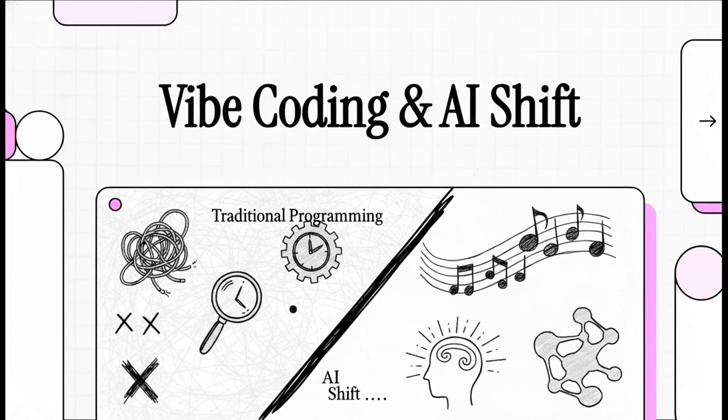I am absolutely pumped about today's topic because honestly, we're looking at a fundamental shift in how human beings interact with technology. For decades, right, if you wanted to build software, you basically had to think like a machine. You had to memorize syntax, fight with compilers, and spend hours hunting down one literally invisible missing semicolon. But today, we are right in the middle of an AI paradigm shift. We're moving away from the rigid rules of syntax to a beautifully orchestrated symphony. We're shifting our whole mindset from being a traditional programmer to becoming a creative director. Let's get right into it.